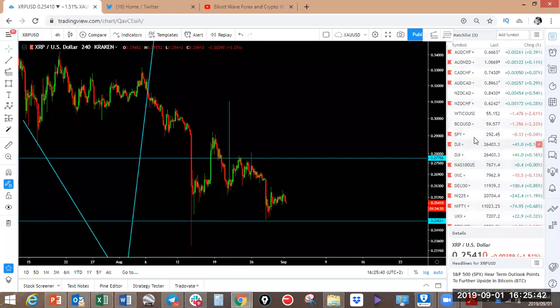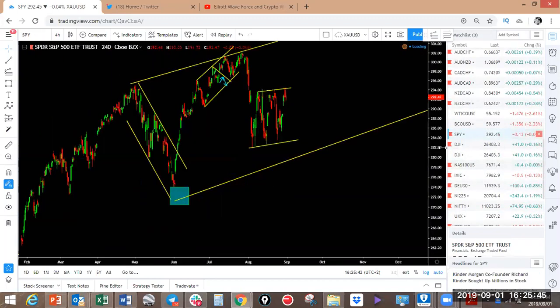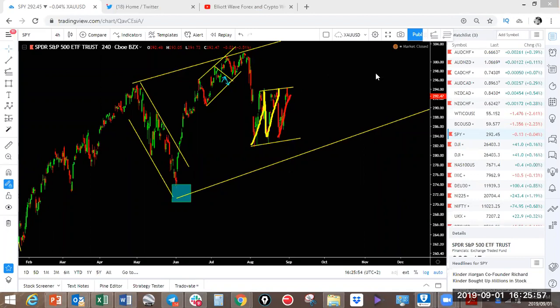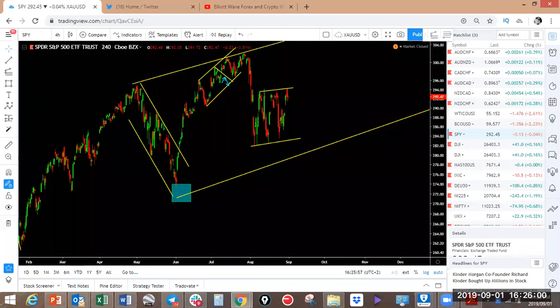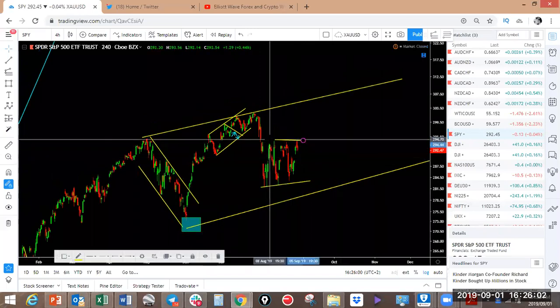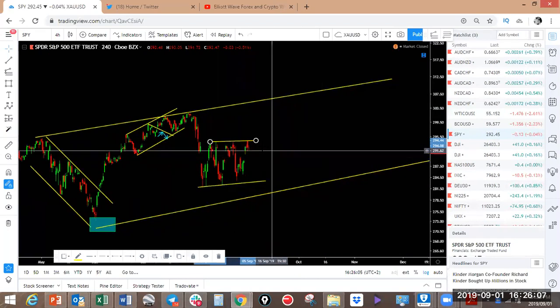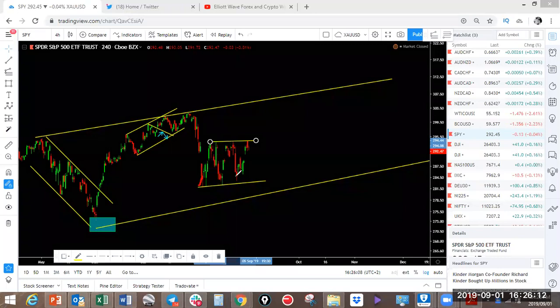Now let's look at the indices. Start with the S&P 500. Last week we looked at this structure. 1, 2, 3, and then we were looking at this one to be making the drop here. We expected the corrective structure to push lower. As you can see, we've made this bounce back up here, so that changes the structure a little bit. Now then, this actually looks like a triangle. Let's have a look here. If we're getting a triangle, it can either be a triangle or a complex corrective structure. Now, if this is a triangle, this would be your A, B, C, D, E, and we'll be expecting this to drop here to get this structure. Okay, so that would be an ABC structure.